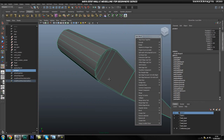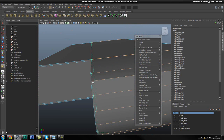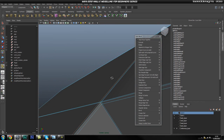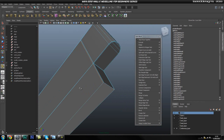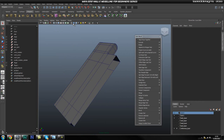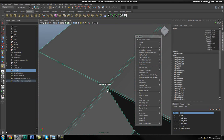It didn't loop all the way because we're missing that face, but that's fine. We'll use the insert edge loop tool again, add one in here and roughly there, then use interactive split. So we've done this bit and that bit. Now we're going to do our usual edge loops and we should have this piece nearly created. Let me go ahead and smooth this to see how it's looking — and it seems like I'm missing a loop here, so let's add it in.